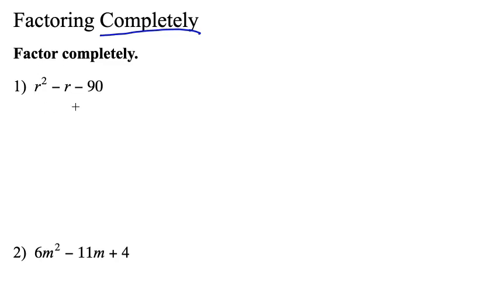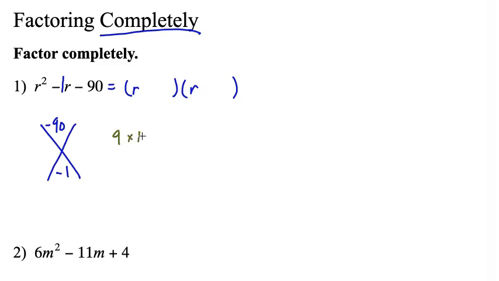Here we have a quadratic trinomial, and we need to factor it. So we're trying to break it down into two factors like these. We know that r times r is r squared, and there are several different combinations of numbers that multiply to make 90. Now, when we combine our like terms, when we multiply, we need to end up with a sum of -1. All right, so let's make a diamond problem to organize our thinking here. We want two numbers that multiply to make -90 that have a sum of -1.